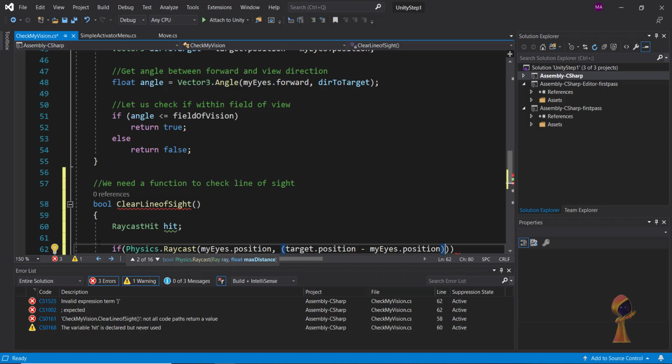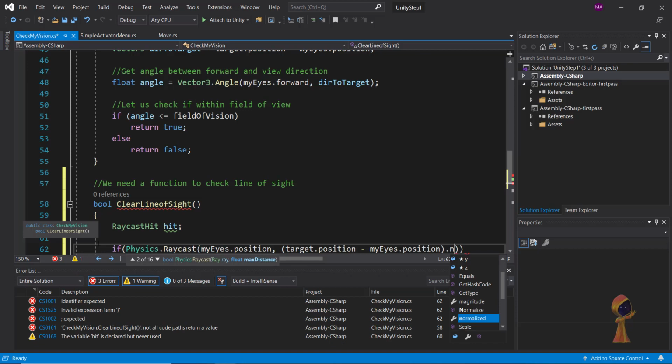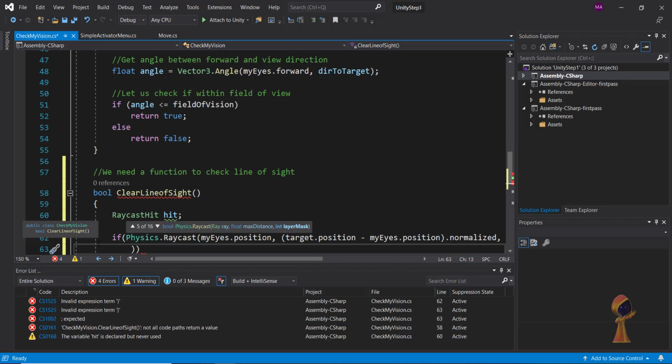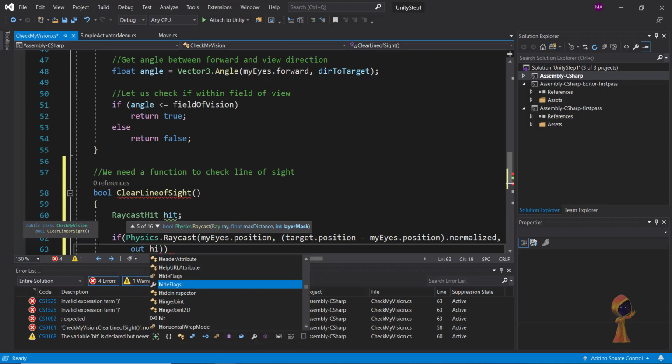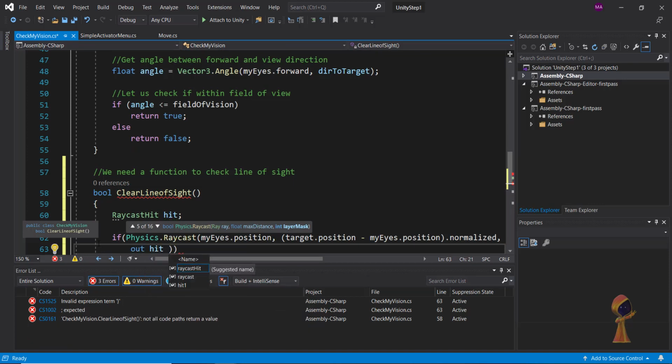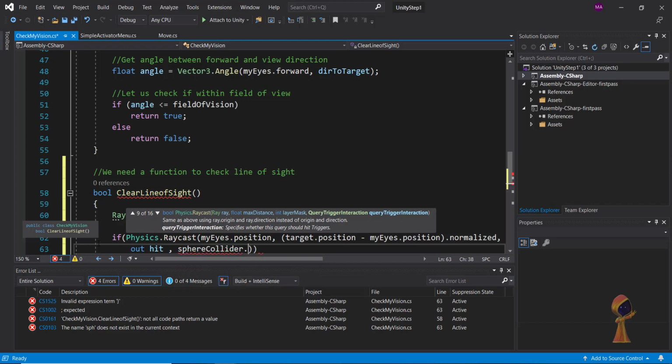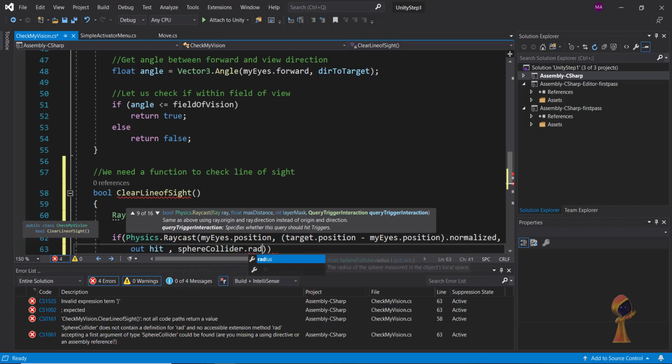Let's use the normalized version just to ensure we don't run into problems. And we of course need the hit, the output variable here, and the radius will be the sphere collider dot radius.